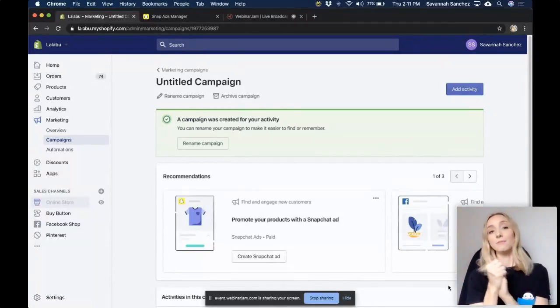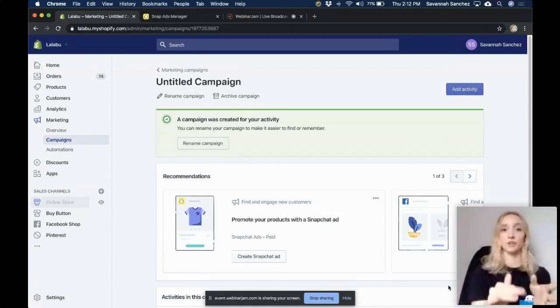So like I said, I'm going to go also through how to do it in Snapchat Ads Manager for anyone who wants like a more advanced way to manage campaigns. If you're managing at a bit more scale, doing it through the Shopify integration is perfect to launch your first campaign, just so you can start retargeting with those dynamic product ads. But I do want to show you how I personally manage my accounts.